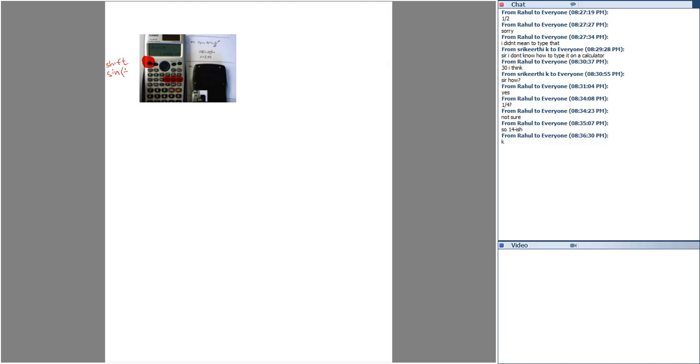Okay, what will appear on your calculator is going to be something like this. This is what will appear. Once you press shift, you will see sine inverse, then you put the half, and the answer to this question is going to be 30, which is the angle that we had to find out in the question previous to this one which I showed you. Is that clear to everyone?